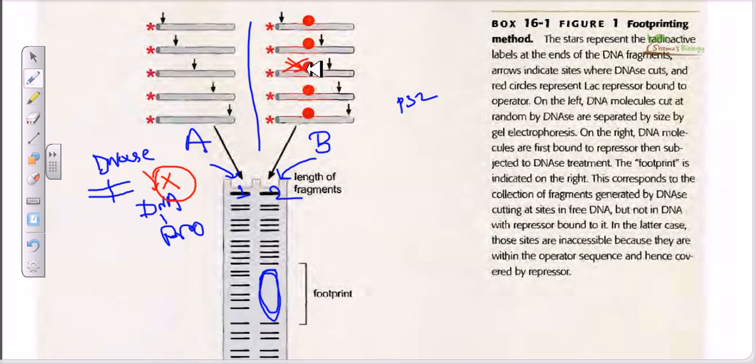Suppose there is a protein, RNA polymerase, bound with the DNA in a particular region, and we are adding DNase in the same way that it cut in tube A. What will happen? In tube A, it cut at this position and at this position, and it also cut at this position. But in tube B, it cannot cut at this position because the protein is occupying this region, and it can only cut DNA sequence but not protein sequence. So it is unable to cut in this part. The same way, it is unable to cut in that part too, but it can cut at other different sequences because it can cut sequences where only DNA resides.